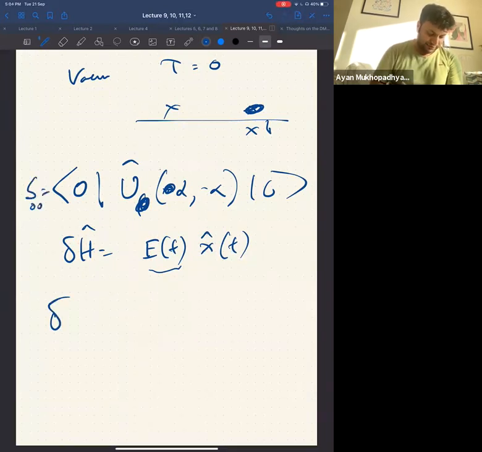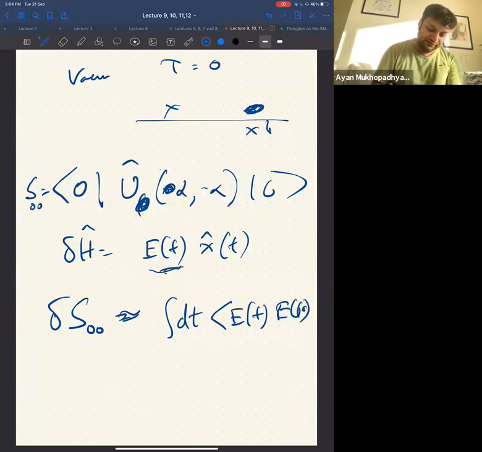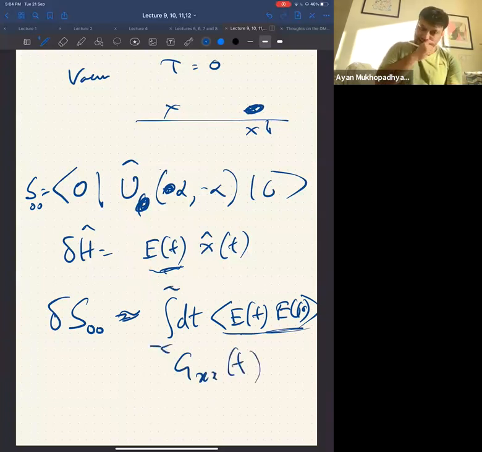Let's call it S00. So delta S00, or delta of log S00, we showed to be equal to, essentially, you have to do this integral dt E(t). Suppose it's a random field with some statistical power, and then you have this G(x, x, t). That's what you have to do to get this amplitude. Remember, that's what we showed explicitly, that you have to integrate, plus order epsilon to the power 4 or some higher order terms.